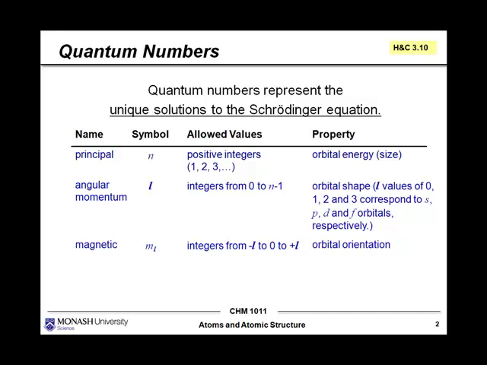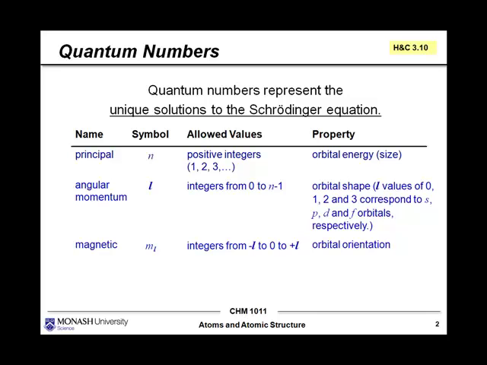The angular momentum quantum number, designated by the symbol l, is also of an integer form, and it can vary anywhere from 0 up to n minus 1. In other words, the values that l can take depend on what value n is. The angular momentum quantum number corresponds to the property of orbital shape. So when l equals 0, it corresponds to a spherical shape. When l equals 1, it corresponds to what we call a dumbbell shape. And we'll talk about that in one of the later tutorials.